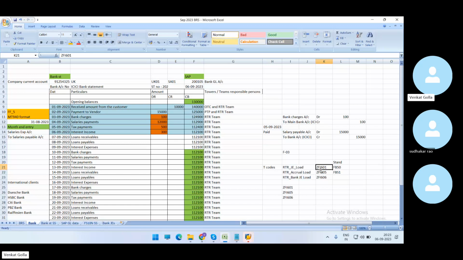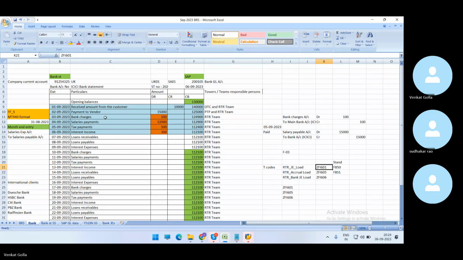So this T code will not work for some other clients because, as per their company, they have done some customized features. This T code will not work for some other company. Suppose this code is working for Philips, might be this code is not working for Crompton. But FB50 will work for any client globally. So the standard T codes will be the same for any client, but a customized T code is only specific to the customer.